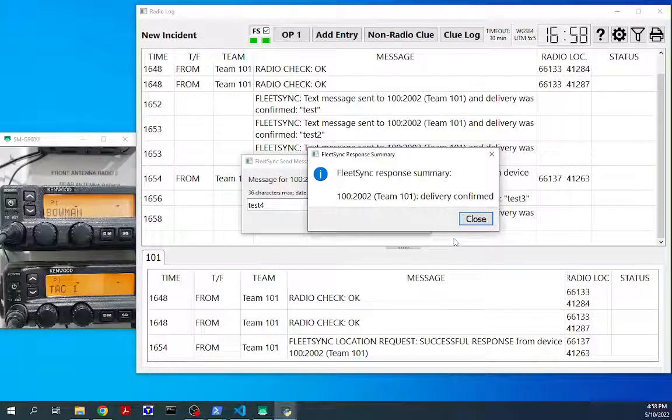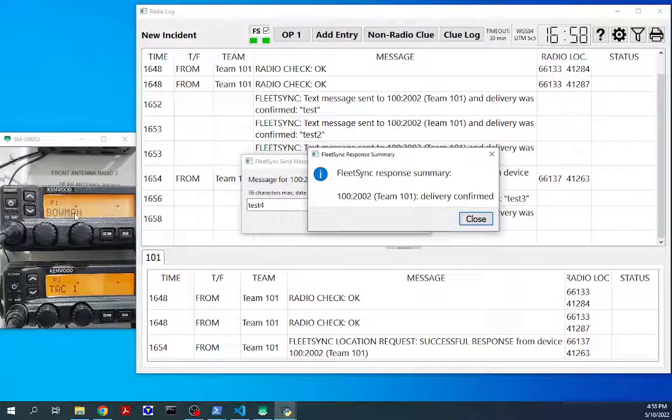Okay, so that was a little complex and obscure, definitely. So let's describe what happened. It tried first on the top radio because that is the radio that device was most recently heard from with, because it was set to TAC2 a few minutes ago. So that's the one it tried first for that device.